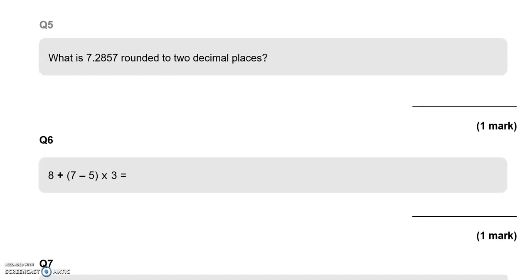What is 7.2857 rounded to 2 decimal places? 2 decimal places means 2 digits after the decimal point, so we're going to get rid of the 5 and the 7. But 5, any digit next to the 8 that has the value of 5 or above will make this go to 9. So we'll round up and this becomes 7.29.